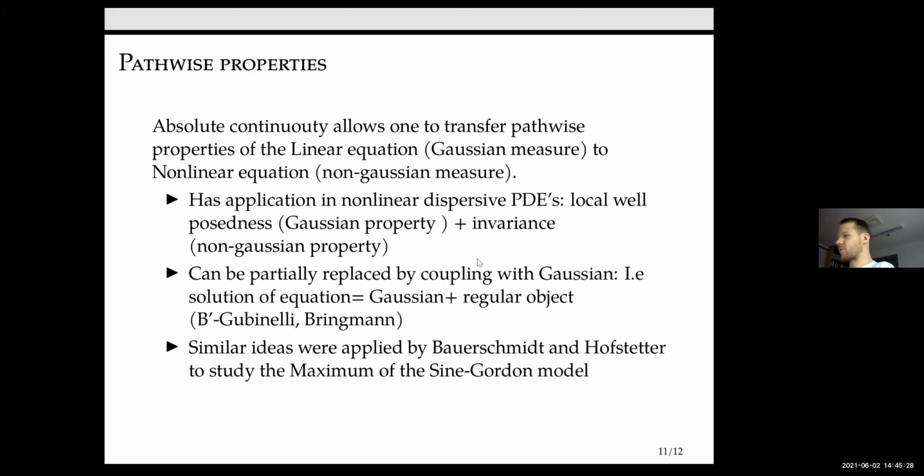But okay, the other way, a replacement for absolute continuity, is to construct a coupling like this. So you take the non-Gaussian object and you decompose it as a part which has Gaussian law and something which is more regular. So for example, this was what we did with Massimiliano. And then Björn Bringmann used this to apply it to dispersive PDEs. So we took Φ^4_3 and we wrote it as an absolutely continuous perturbation of the Gaussian free field plus a Wick cube of the Gaussian free field, but smooth, so something which has Hölder regularity 1/2 minus, so a relatively nice thing, plus some remainder, which is even better.